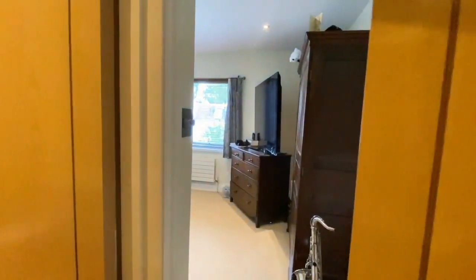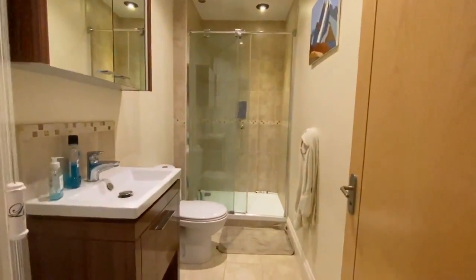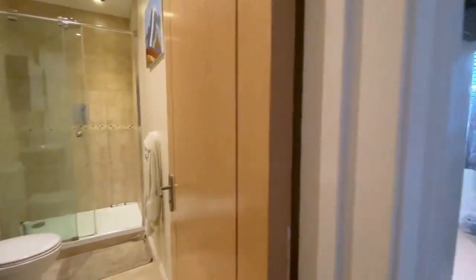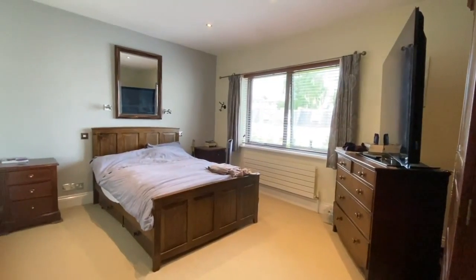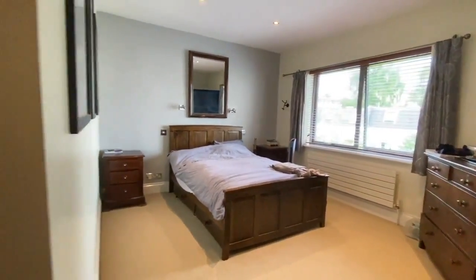Going on out back into the corridor, the next room we go into is Matthew's room, and he too had an ensuite bathroom, very good, and again a very nice quality, easy to keep clean, nice powerful shower, very good hot water system, very happy with that. And Matthew made his room look very attractive. There you go, a nice kind of dark wood suite. He had posters up on the wall there, you can just glimpse them. That was a good room.